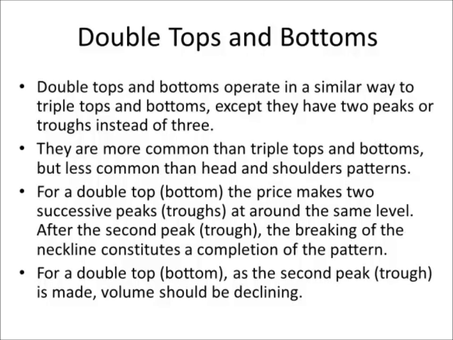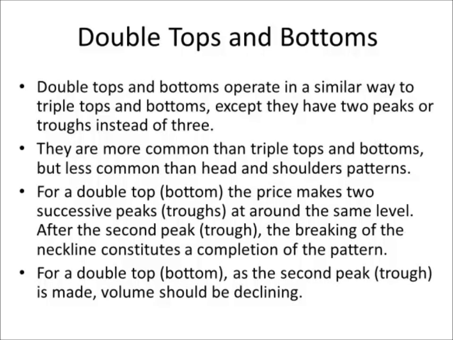Simple enough. For a double bottom, the price makes 2 successive troughs at around the same level. After the second trough, the breaking of the neckline constitutes a completion of the pattern. And the same considerations for volume will apply as it applied with the triple tops and bottoms, as it applied with the head and shoulders patterns.